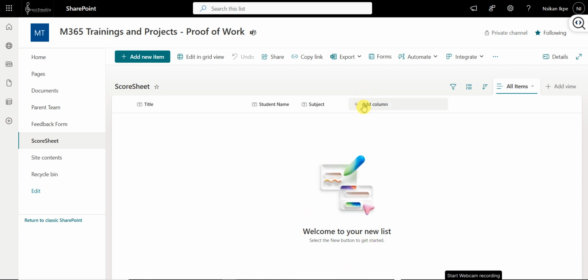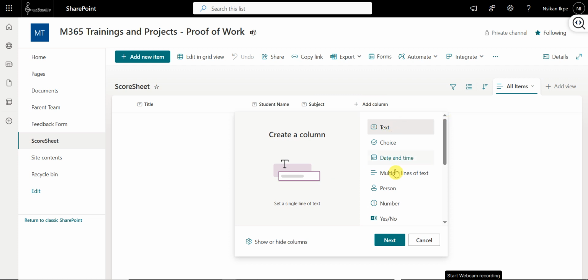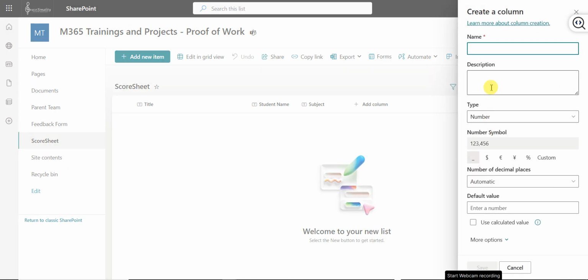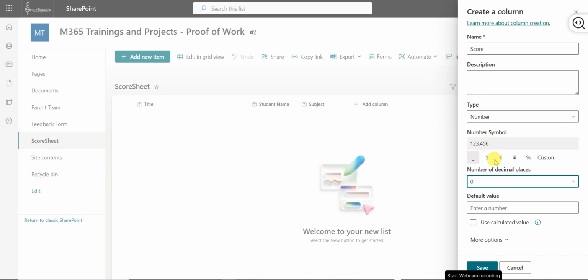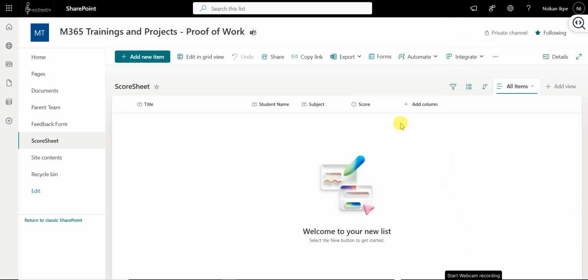And then after subject, the score would be a number. We don't want decimal places. And that is it for that. So student name, subject, score.